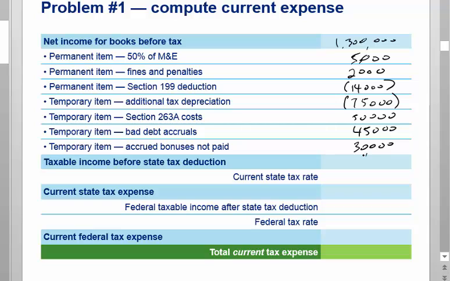So the way the tax rules work is they say that if Youssef paid it within 2.5 months of your year end, you would deduct it on Youssef's corporate tax return for 2015. But if the payment happens after 2.5 months from your year end, his corporate tax return doesn't reflect the deduction until the year of the payment. Okay? So when the facts say that the bonus hasn't been paid within 2.5 months, it means it's not deductible this year. It's deductible later when it's paid. Okay? So it's a deferred tax asset.